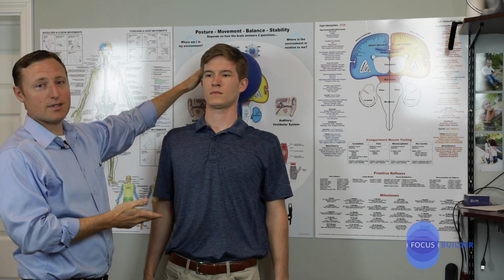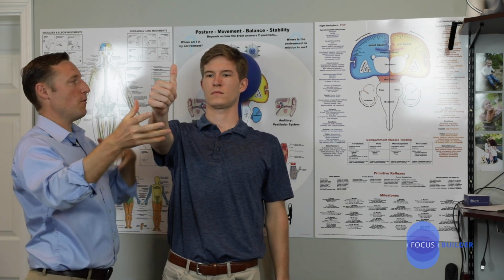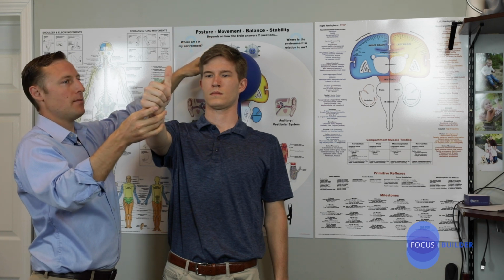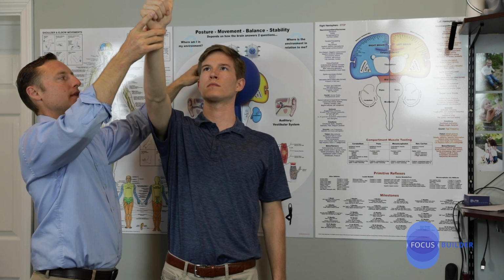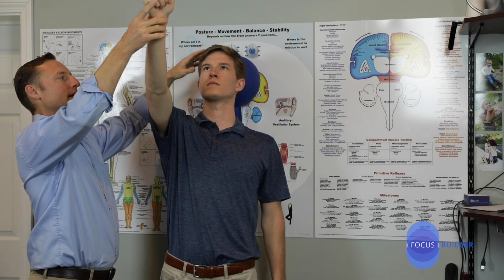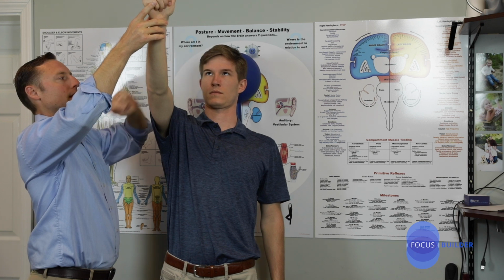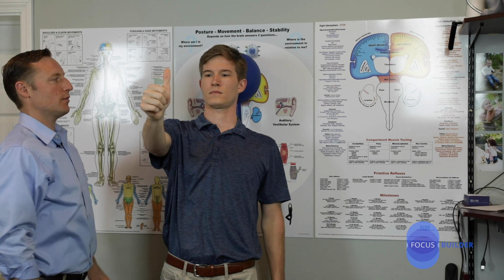I mean, he can use his own thumb, because if they're going to do this at home, then they need to do it by themselves. Follow your thumb all the way up with your head and your eyes together. Okay? And then hold it right here and bring your head back down to neutral. Okay. And close your eyes, and you will repeat that. So go ahead and do it one more time.